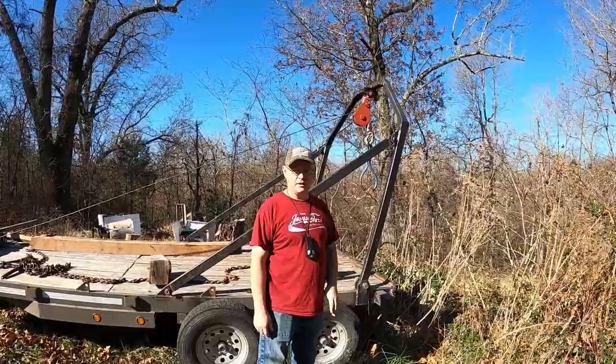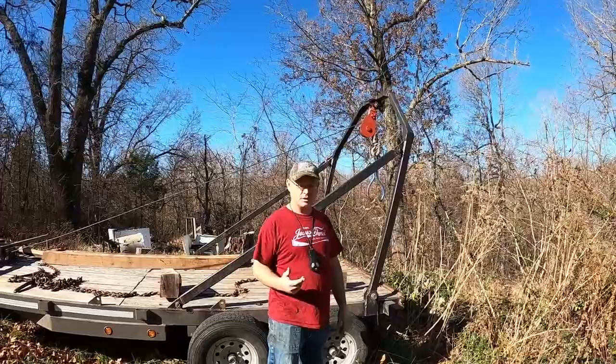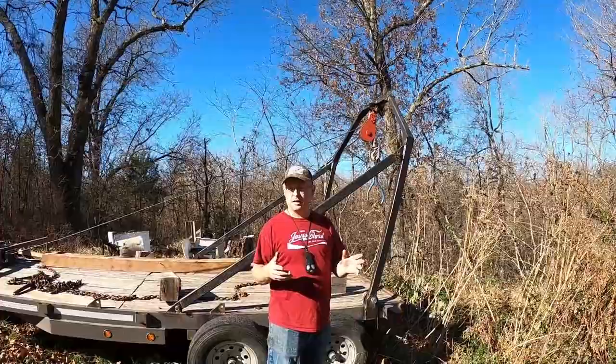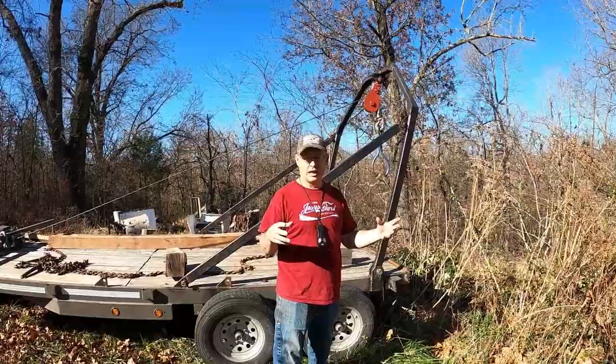We got 34 feet of log that we're gonna be trying to pull out of the woods today. And so I think I can get like two 12-footers and a 10-footer. I think that's what that comes out to. The 10-footer is actually going to be a little bit shorter, because the 12-footers are going to be 12'6". You have to cut them a little bit longer to make sure you get that full 12 foot, and you always got to allow a few inches on each end for checking and stuff. So anyways, we'll be right back.